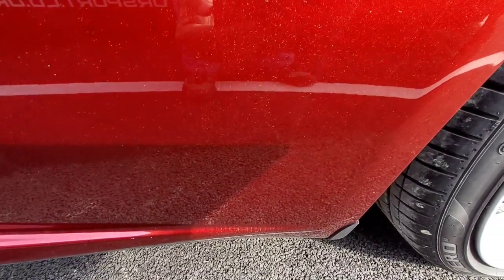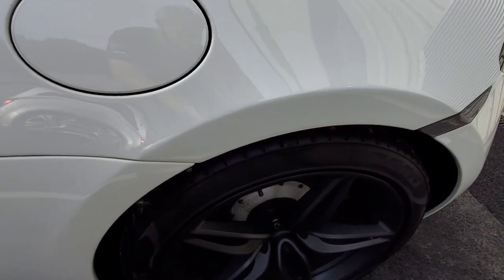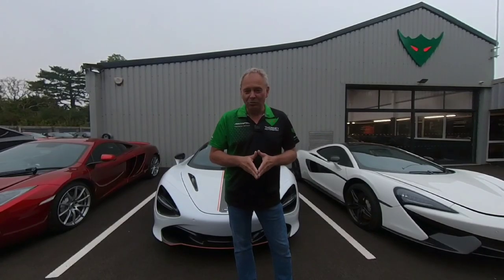On the Sports Series, also check the front leading edge of the doors — the bottom corner right by the trim at the bottom — look for slight bubbling there. Sometimes on the rear arches too, the front leading edge can be affected. You rarely get it on roofs, boot lids, or rear bumpers. Primarily it's arches, bumper, and front door leading edges — those are the places to look.